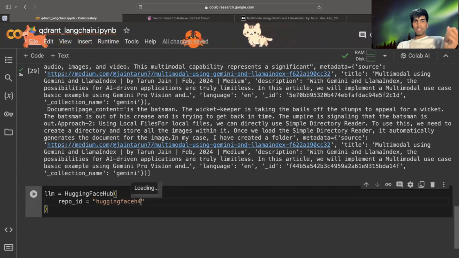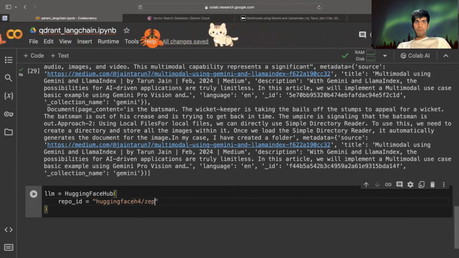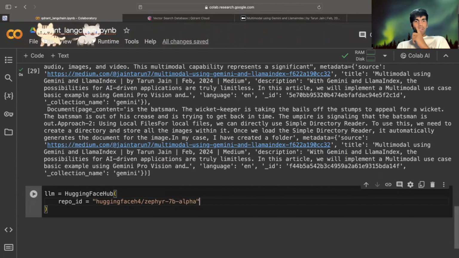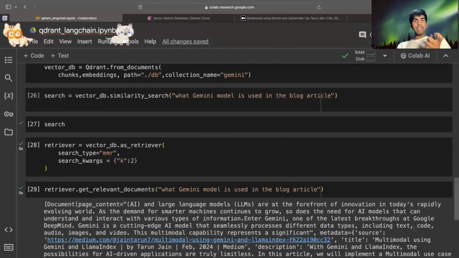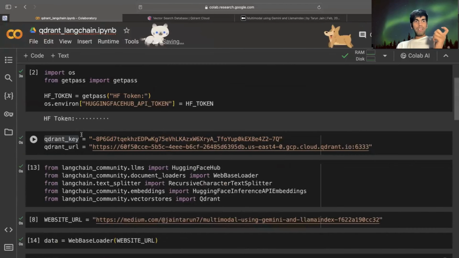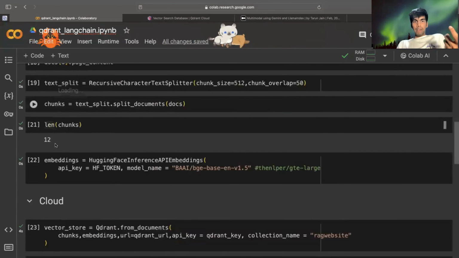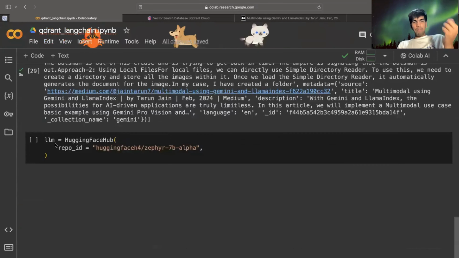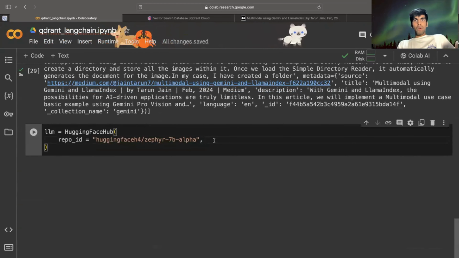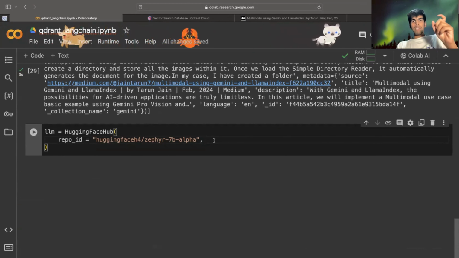H4 is the repository ID name, and the name of the model is Zephyr 7 billion alpha. So this is my model name, and my API key is already saved in the environment variable, so I don't need to recreate it. HuggingFace Hub will take it from there.